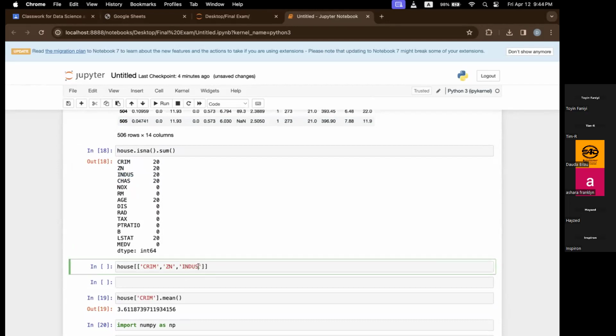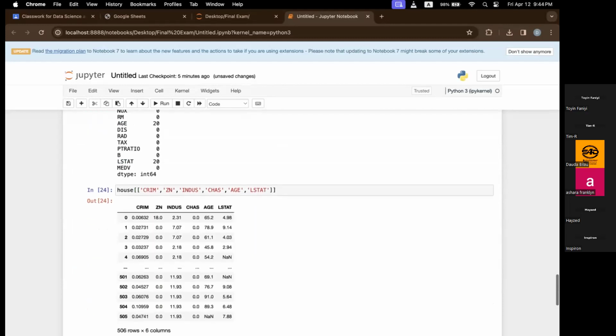There are ways I can fill everything up together. I just want to do it this way so we can understand it better, because if I just call fillna here on everything, it's going to fill everything up. But let me simplify it so we can understand what we are doing. We have the H, then this one as the last one. That's 1, 2, 3, 4, 5, 6. So these are the ones with missing values.